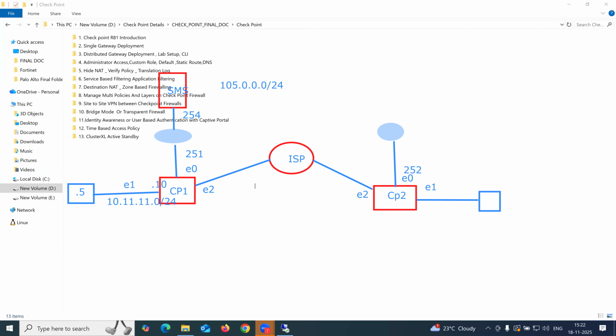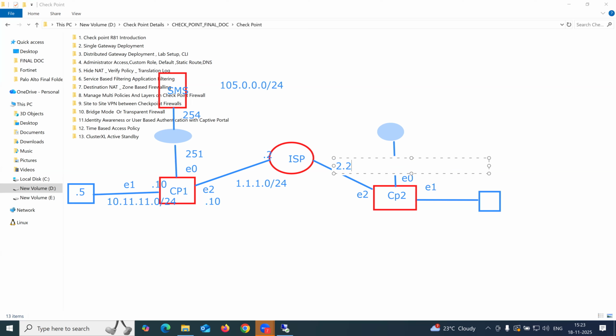Okay. And between CP1 and ISP, 1.1.1.0/24 subnet. Here you'll have .10 IP, .2.